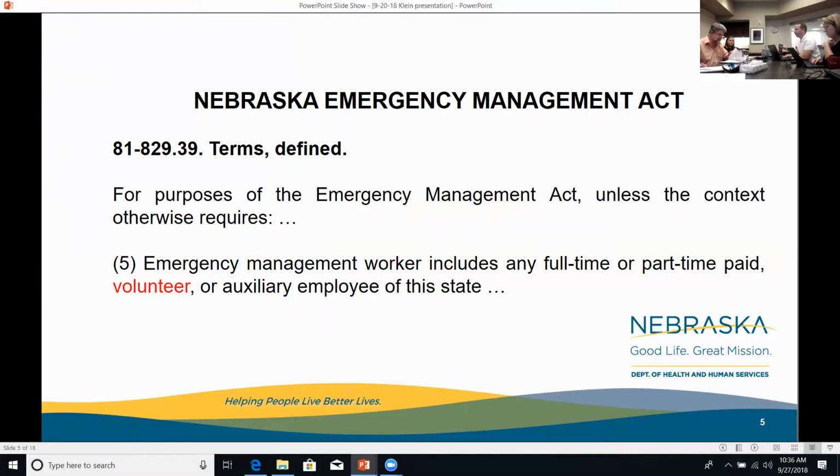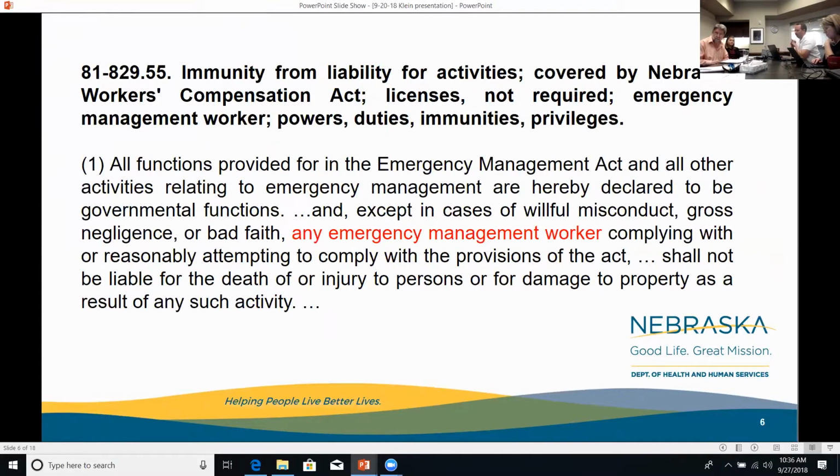And that is significant because in the immunity from liability, there is an express liability shield, and this section of laws also shows that a license requirement can be suspended by the governor, and that mutual aid can allow cross-border practice, meaning folks who are credentialed in another state can come into Nebraska and, in a proclaimed emergency, practice here.